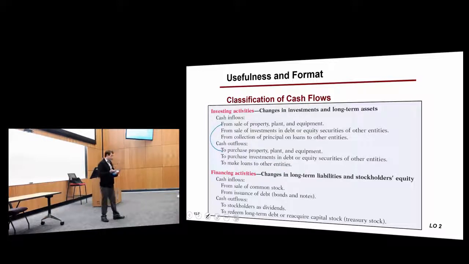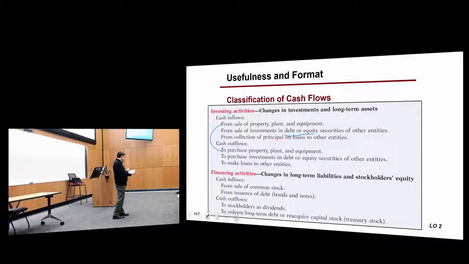Okay? The other one is sale of investments in debt or equity. This is when the company is selling bonds and stocks. When they invest in bonds and stocks of other companies, they will be paying in cash when they buy the bonds. As a result of this, the purchase of stocks or bonds of other companies is cash outflow. When they sell them, it would be cash inflow.